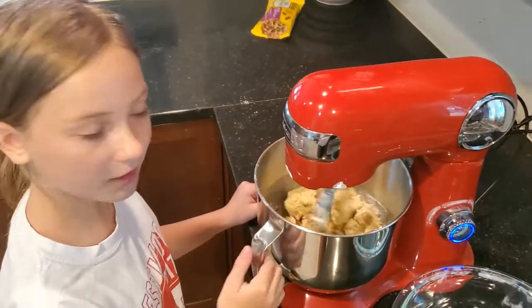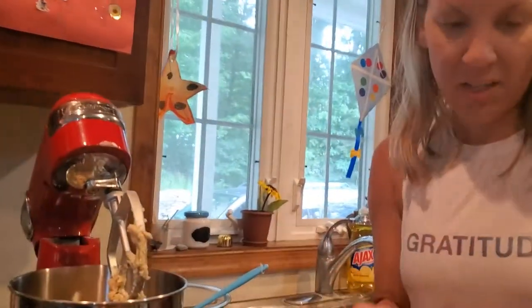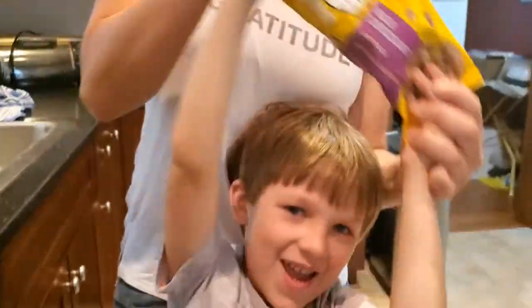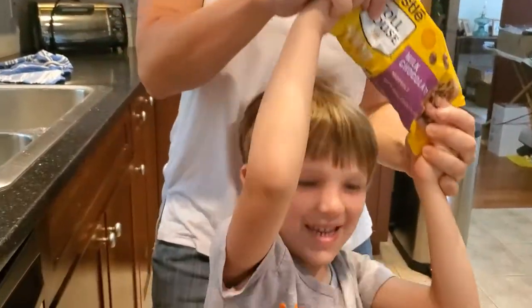Does this look good? I mean, it looks good to me. Yep. I want to add the chocolate chips. Chocolate chips. Like the best part of the cookies.